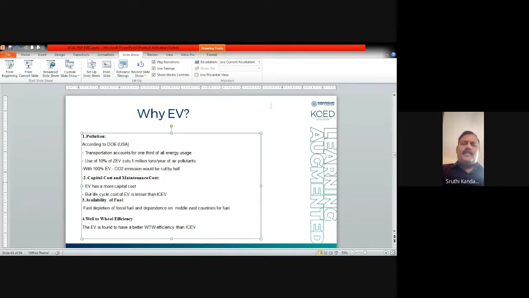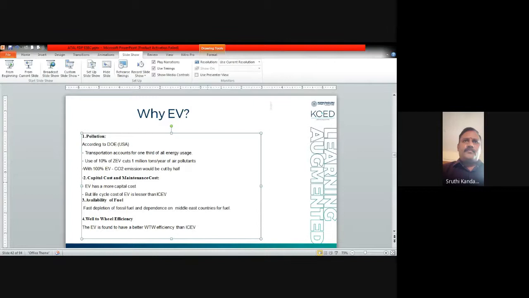one major way power or energy is used is transportation, with either diesel or petrol. So to replace diesel and petrol in transportation, people and inventors have chosen electric vehicle technology. Instead of a diesel engine or petrol engine, we are using an electric motor to drive the driving system. This is the simplest way.